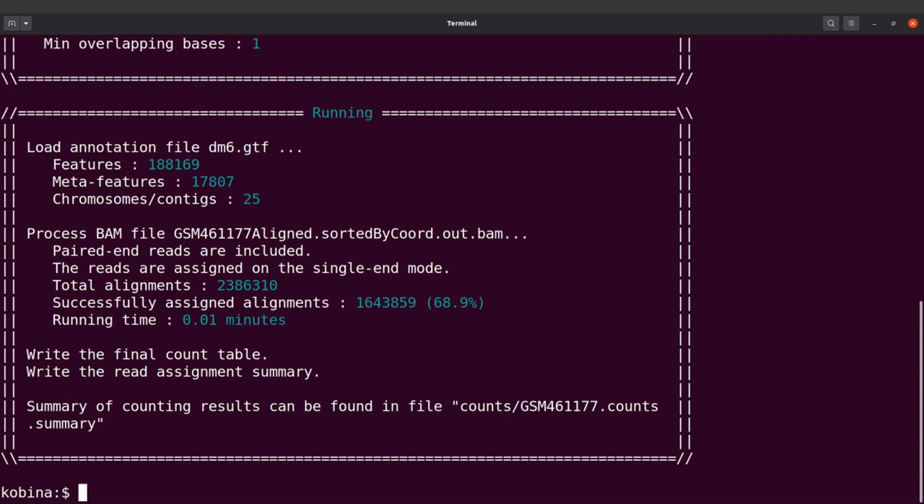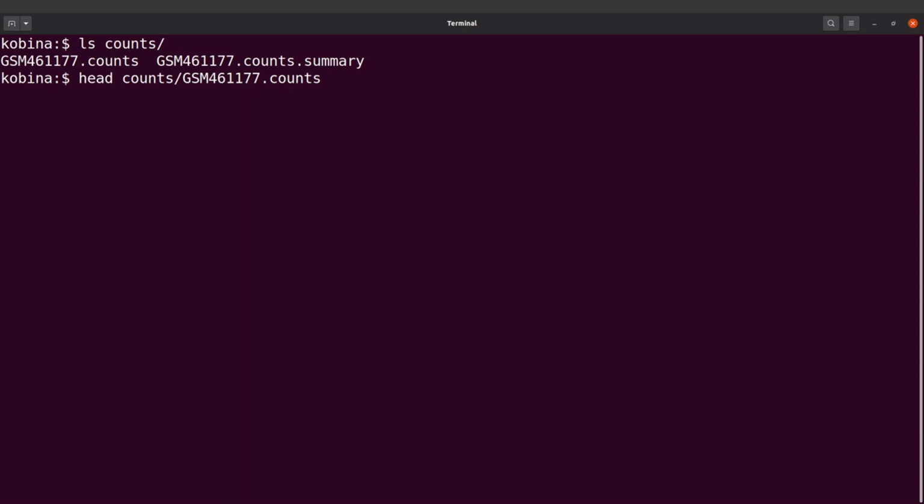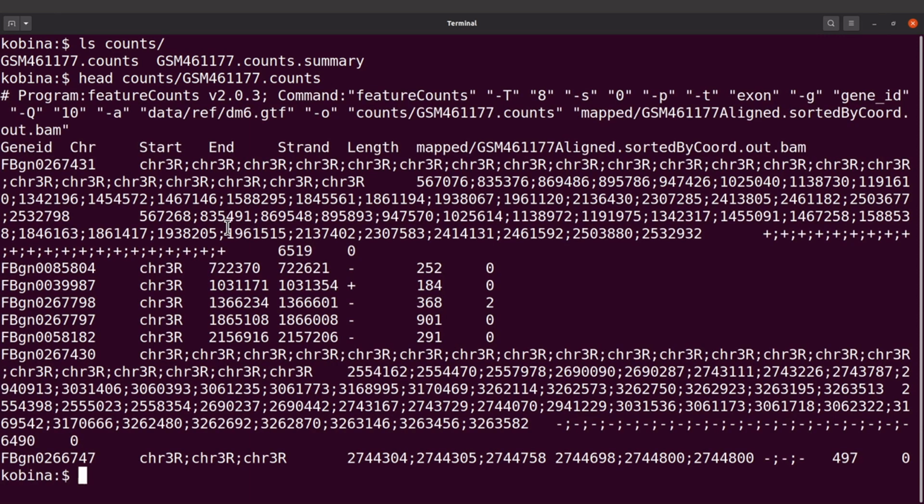So FeatureCounts will do its work and then give us the results. So if you look in the count directory, let's just check again. If you look into the count directory, you'll see an output there. So this is for this sample here. Okay, so we can do head just to display that. This has the actual data to get the information here. Okay, so this is it. This is what we have.